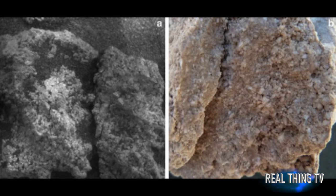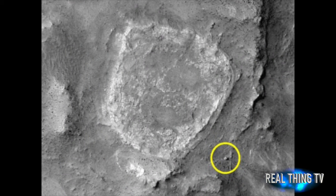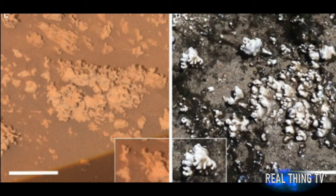The silica deposits on Mars were discovered after Spirit's right front wheel failed in 2007, forcing the robot to drag it across the ground like a plow near Home Plate, an eroded deposit of volcanic ash. Researchers identified the mineral and say it likely had a hot spring origin, as this is commonly found in hot springs and geysers like those at Yellowstone National Park.